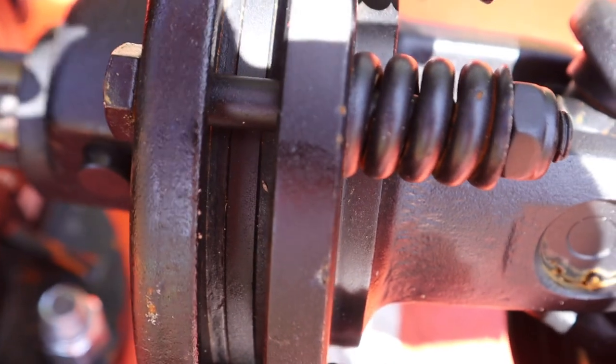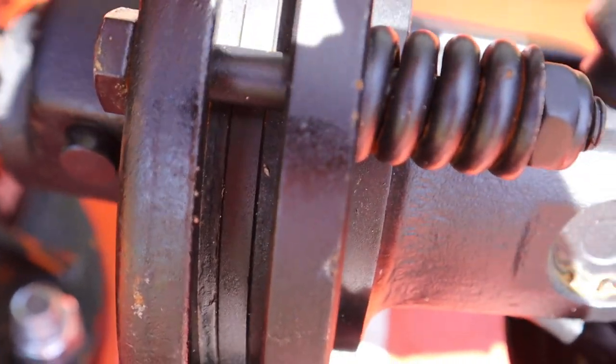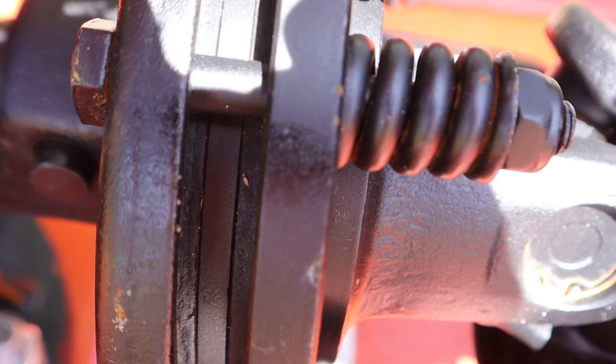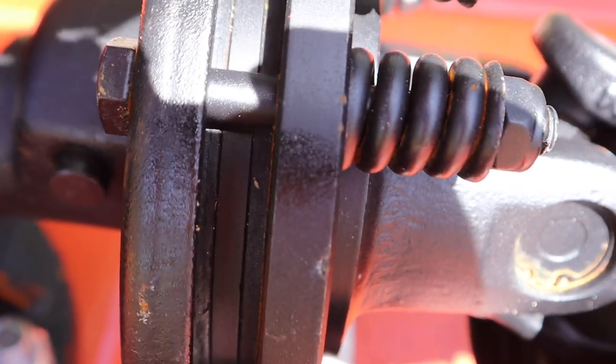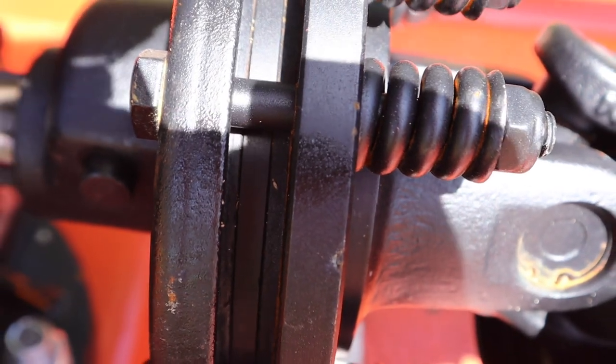There we go. Here's a good view from the other side. The lighting is really bad out here today. But if you see right there, you've got that split right there, that seam, and that's two pressure plates that are very, very tight against one another.